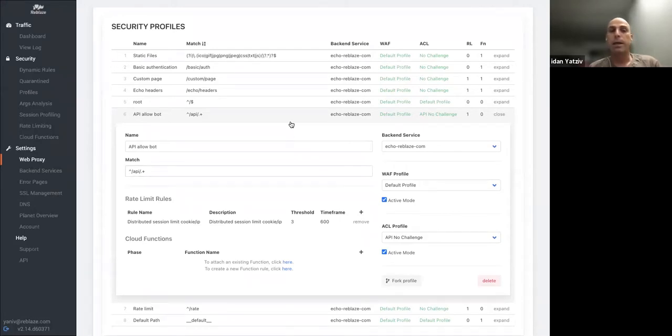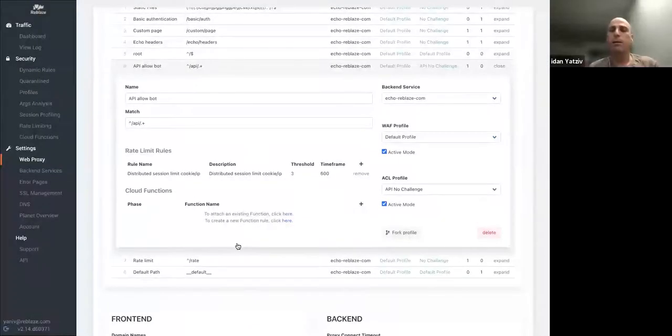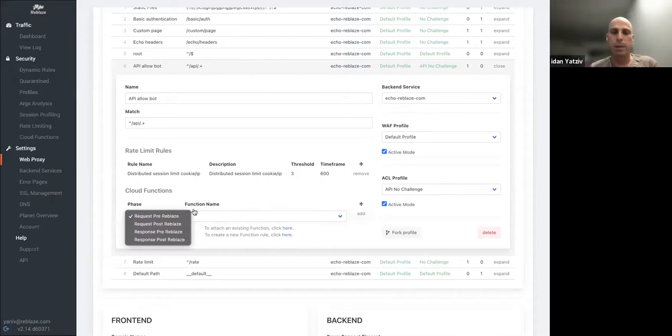We can also say that for certain URLs, we would like to run some code. So Reblaze provides the ability to run what we call a cloud function, which is a piece of code that you can run on a certain phase of the request. It might be seen on the market as edge compute, but basically it's a piece of code that you run on a certain phase of the request: before analyzing the traffic, after analyzing, before the response or after the response.